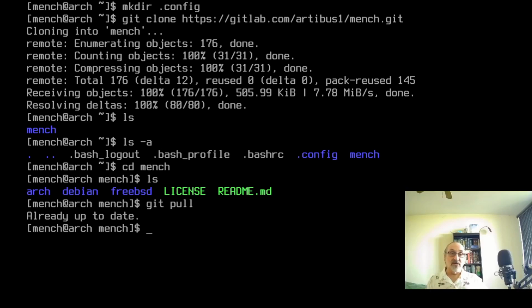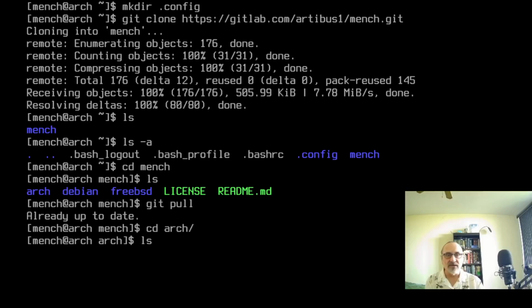And if you downloaded my GitLab a long time ago, it's going to download all the files. Now, if you've moved these files into the correct places in your home directory where you want them to be, it won't change those files. It will just update the match folder. So you're still going to have to copy some of those files where you want them to be. Anyways, that's how you update the match folder. So anyways, I cleaned the match folder up a month or two ago, and I put it into 3 sections: Arch, Debian, and FreeBSD. So we're going to cd into the Arch folder.